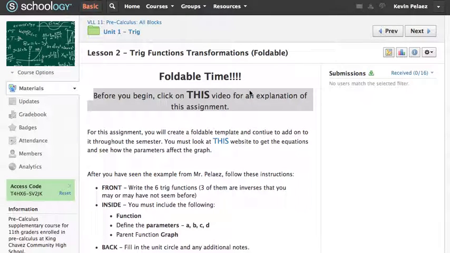Alright, pre-calc students, so we're going to try something different for this lesson. Instead of making you do problems and all this stuff, I want to make you do a foldable, which I have in front of the classroom. So if I'm busy, just wait a few seconds, and then whenever you get my attention, make sure you ask me for it so I can give you a sample of it.